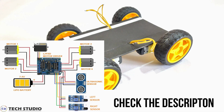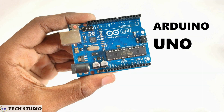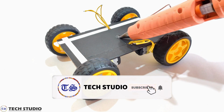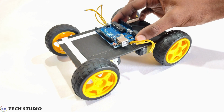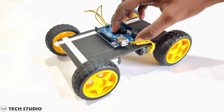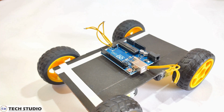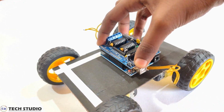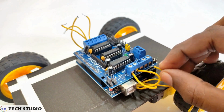Now, you have to make the circuit as per the circuit diagram shown on the screen. Take the Arduino Uno and fix it in the middle of the robot. Again, take the L293D motor driver shield and connect it with the Arduino Uno. Connect all the DC motors with the motor driver one by one.